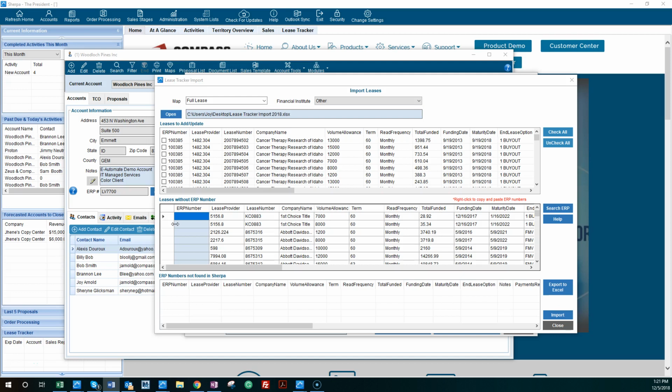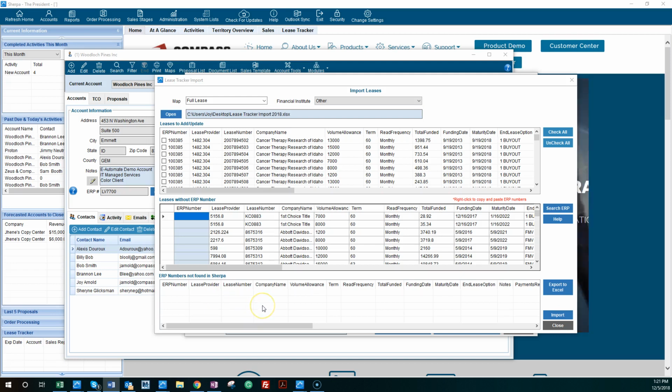Your ERP numbers not found in Sherpa are listed down here, and these are leases that have an ERP number on the spreadsheet, but that number isn't recognized as existing in Sherpa. So it may be a new customer whose new ERP number hasn't been added to Sherpa yet.